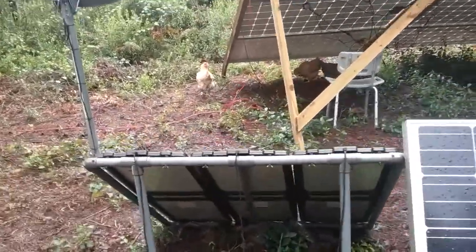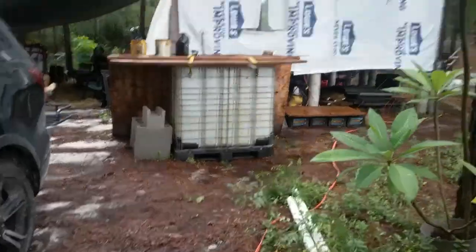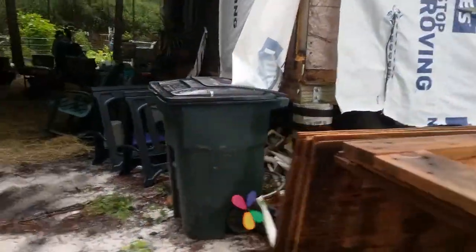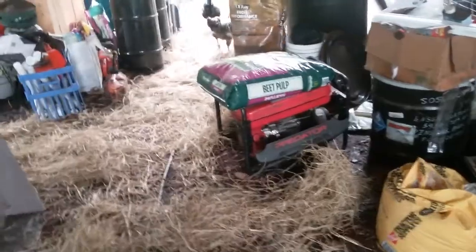There you are. I was wondering where my hens were this morning. There they are. Hey, girls. Yeah. Unfortunately, with all the rain we've been having, it's not good for solar. Oh, look what Jim has done here. Now, yesterday when we went to come out of the house during the rain, there was a huge puddle right here where we step off. The whole area was flooding, and it wasn't something we knew could happen. So he's put some straw down, which is great. He's a good caretaker. He doesn't like to be on film, so we avoid that as much as possible. I gotta teach him to be my cameraman, though. These are two of my boys.